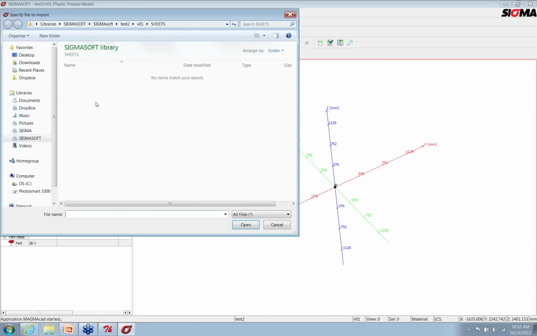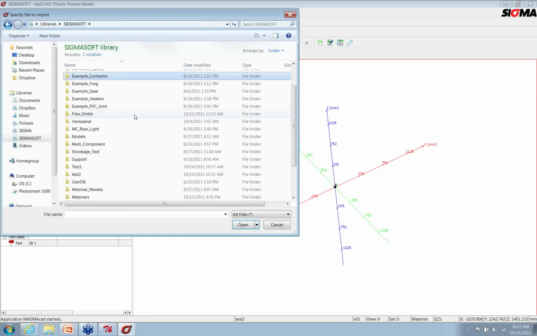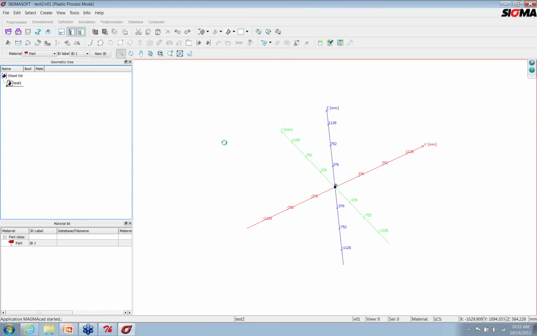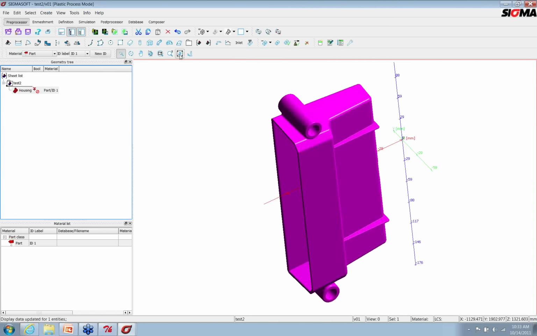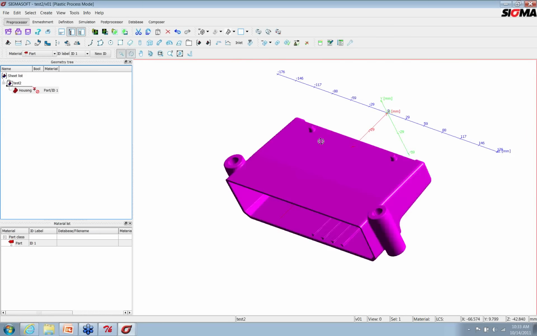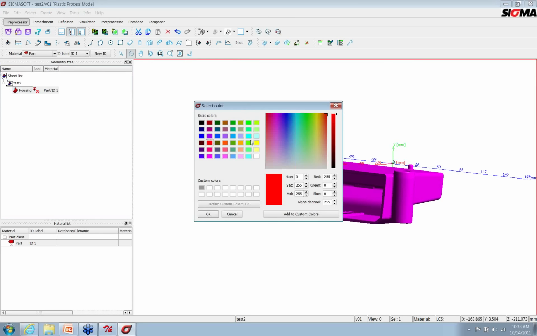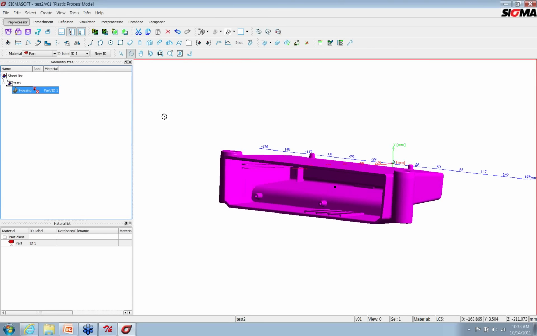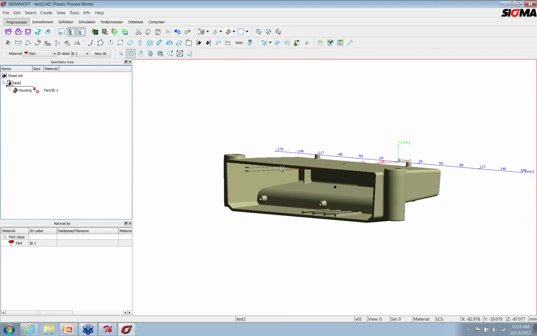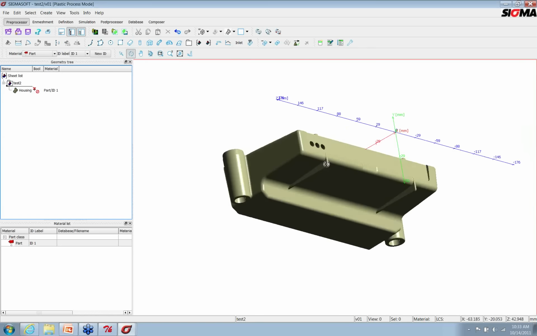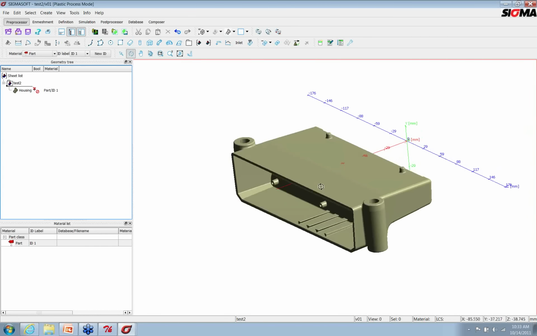Okay, so now I'm going to import another model. What I'm going to do is bring in this STL file. It's another housing, but it's a little more complex. I'm going to use a model that's got a bit more complexity to it, some real thin areas. And again, I'm going to change that color to something a little more pleasing to the eye. You can see we have these thin ribs inside there, and down in here some round features and bosses and so forth. Around the edge, you've got these thin areas. So this is the geometry that I want to use.